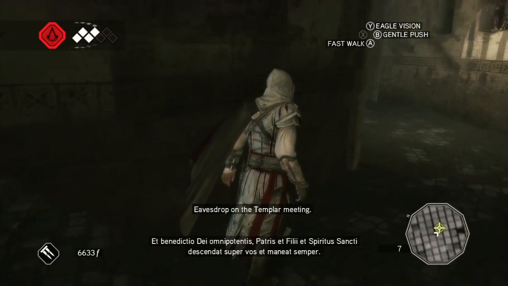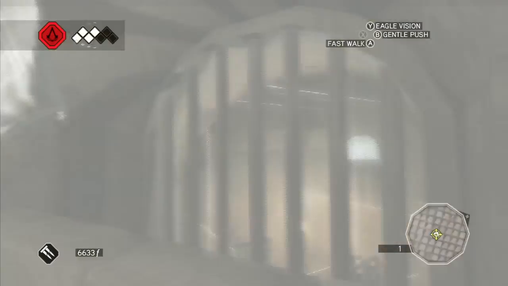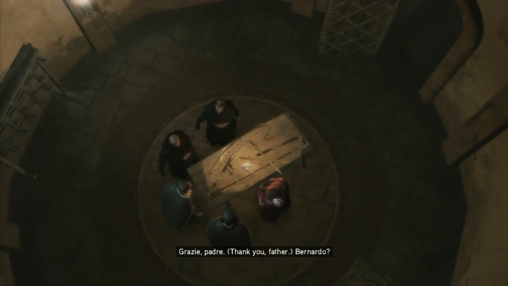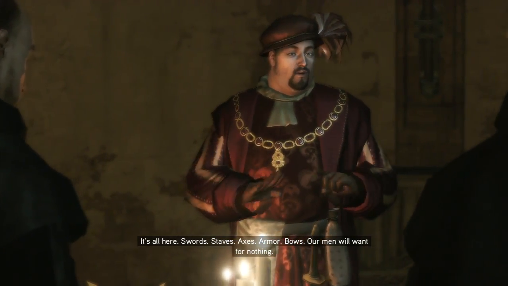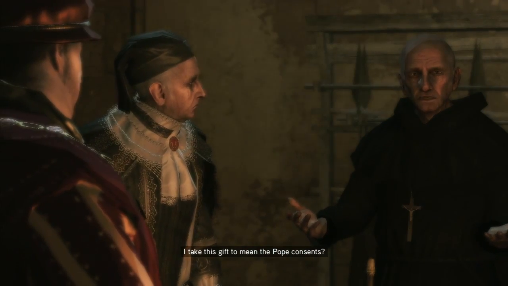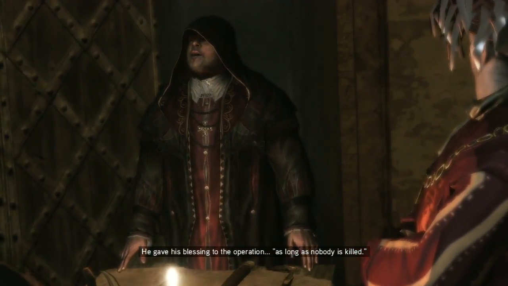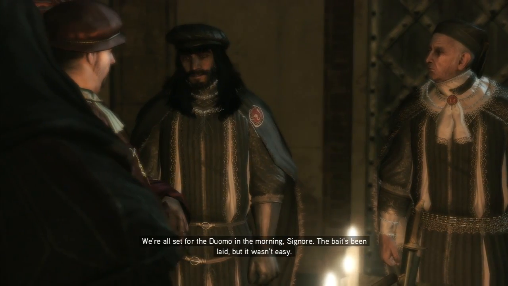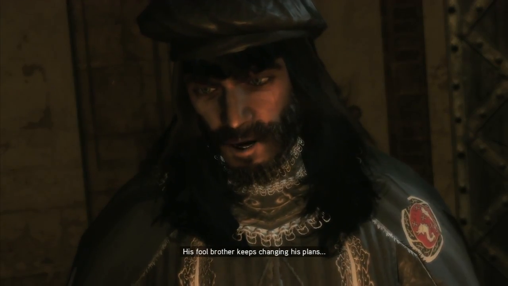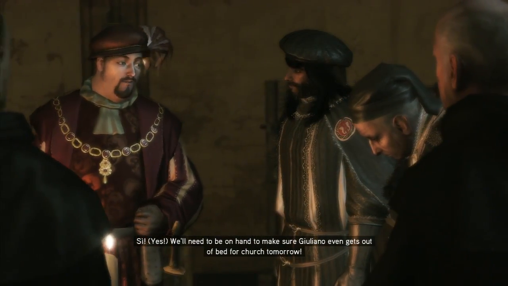Time to eavesdrop. Dei omnipotentes, patris et filii et spiritus sancti, descendat super vos et maneat semper. Grazie, padre. Bernardo? It's all here. Swords, staves, axes, armor, bows. Our men will want for nothing. I take this gift to mean the Pope consents. He gave his blessing to the operation. As long as nobody's killed. We're all set for the Duomo in the morning, Signore. The bait's been laid, but it wasn't easy. His fool brother keeps changing his plans. Si. We'll need to be on hand to make sure Giuliano even gets out of bed for church tomorrow.